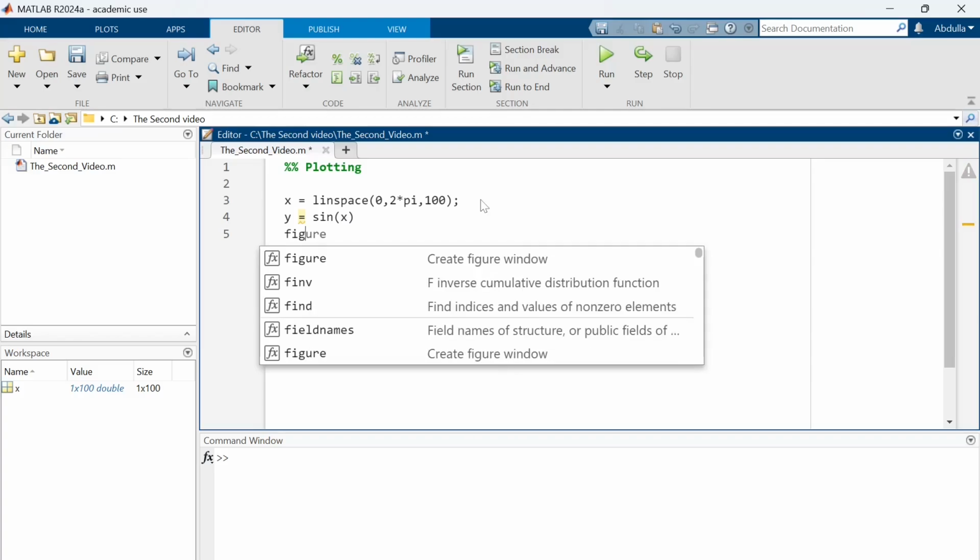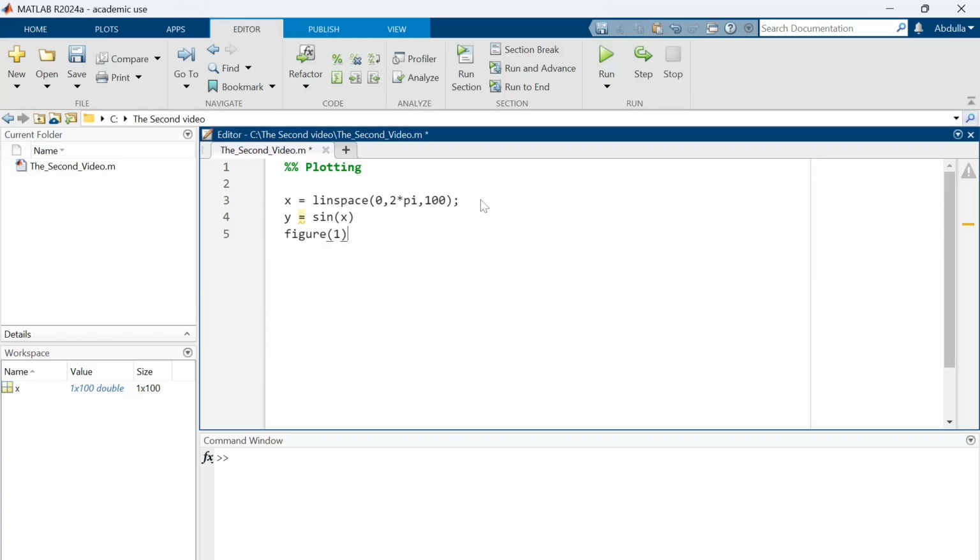Let's call our plot figure 1. So do I have to do this every single time? The thing about calling figure 1, figure 2, figure 3 is that it just makes your code more organized. Instead of saying, oh, this plot or that plot, this plot will be figure 1 and the other plot will be figure 2.